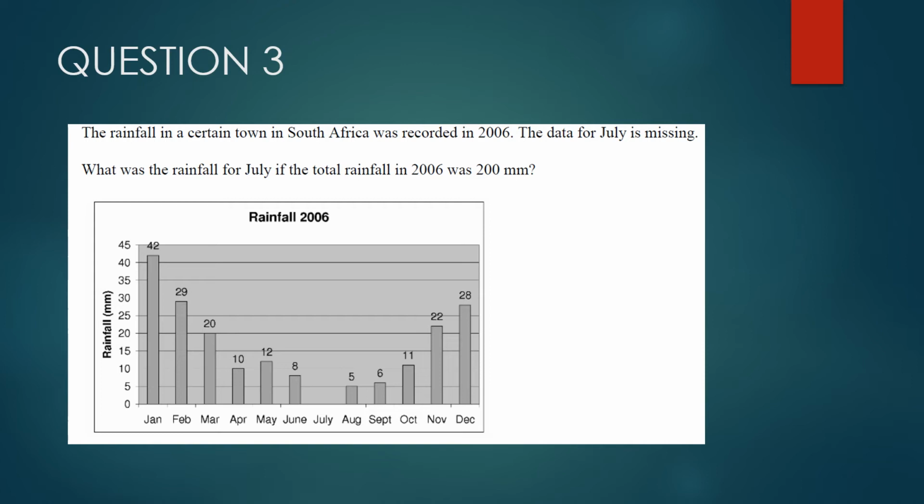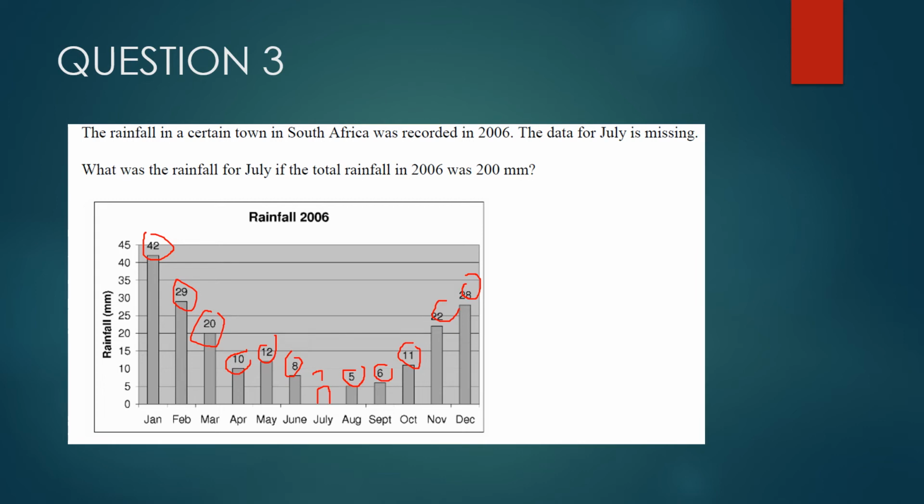Right, so to find out the data for July, you're going to subtract the month of January, February, March, April, May, June. You don't have anything for July. July is what you are looking for. So you're going to subtract August, September, October, November, and December. So the remaining will be for what? For the month of July, which is 7.